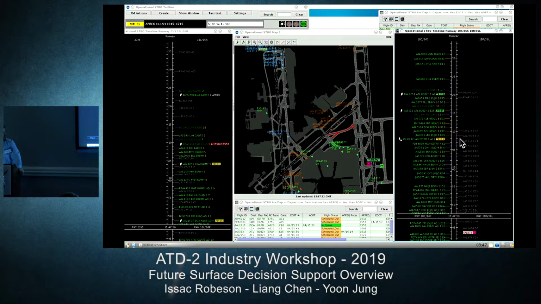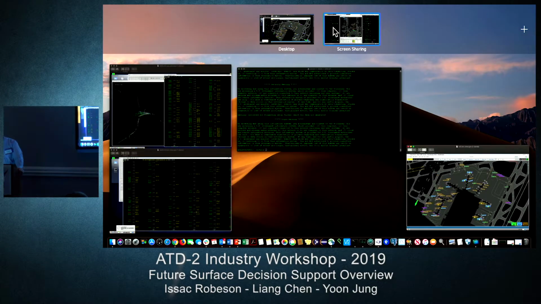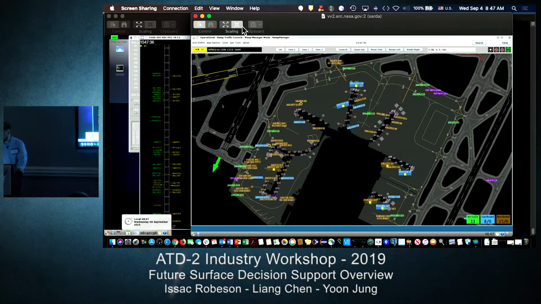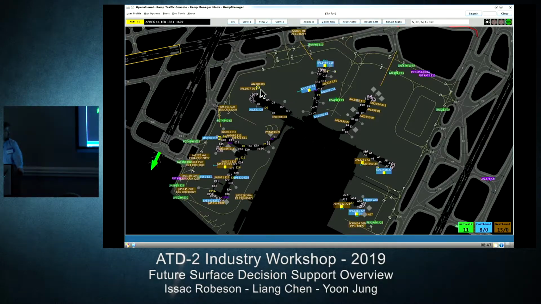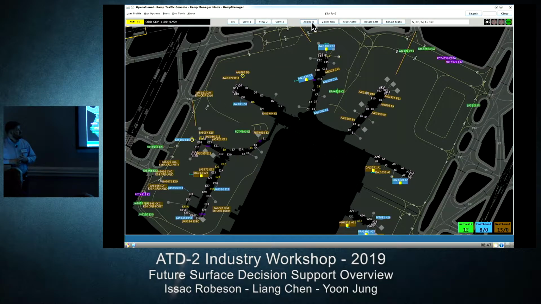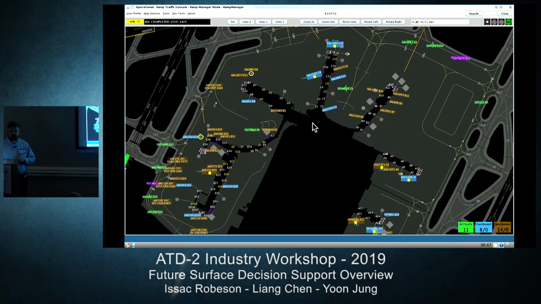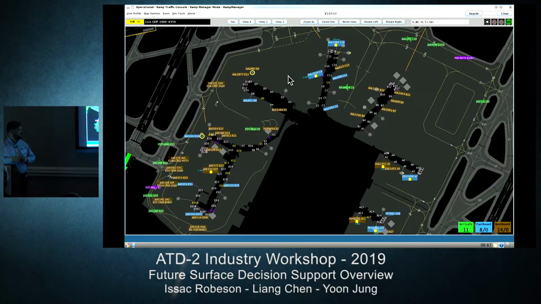So speaking of the ramp tool, Leong, if you wouldn't mind switching over to the, this is the RMTC ramp manager tool. You can see it's more focused on the ramp itself. We have basically flight strips moving around with each puck.